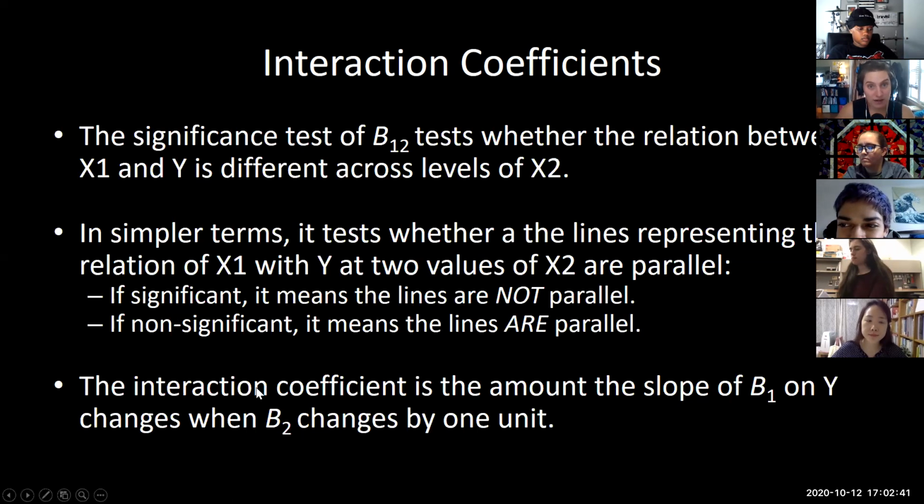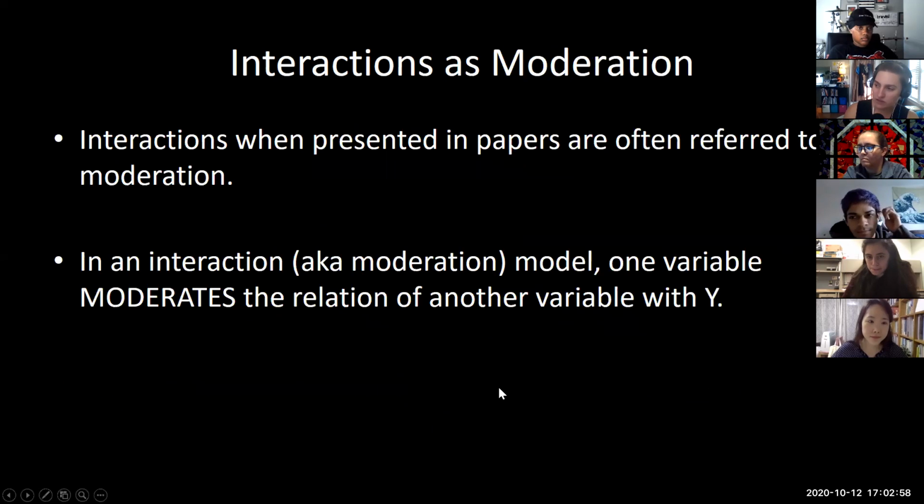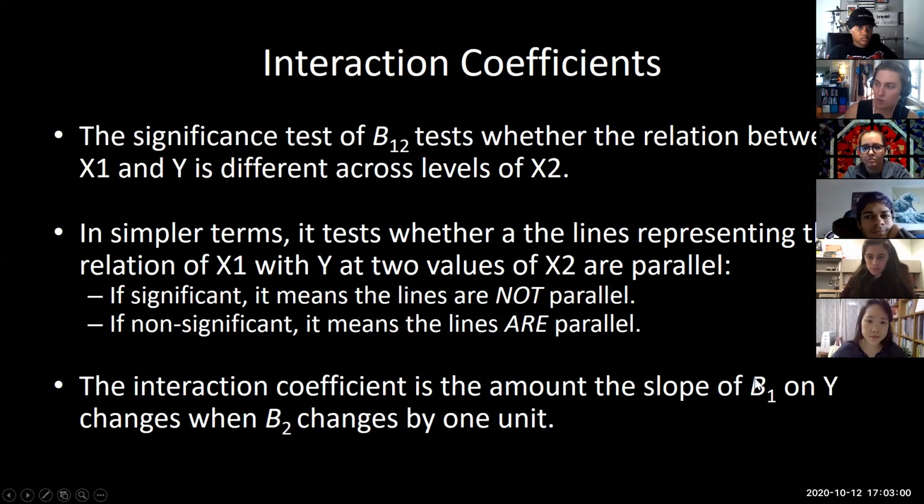Before I say this out loud, know that you never actually have to interpret it this way. Really, what you're trying to look at is, does the relationship of x1 with y depend on x2? That's what you really want to know. But what this number means is the amount that the slope of b1 on y changes when b2 changes by 1 unit.